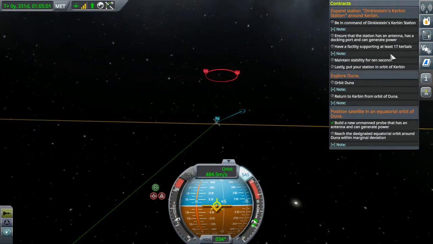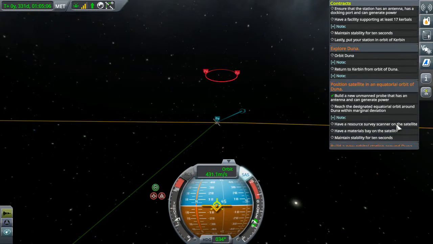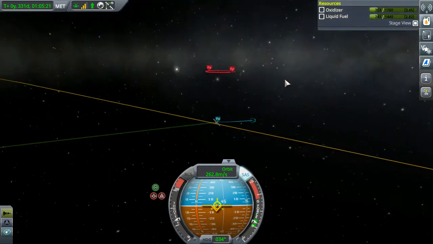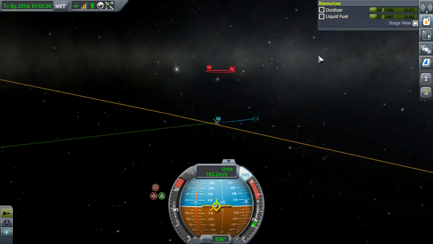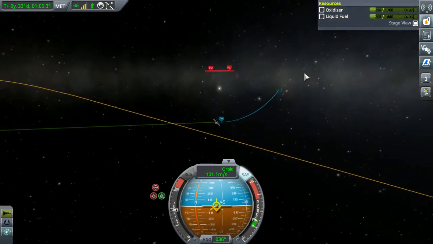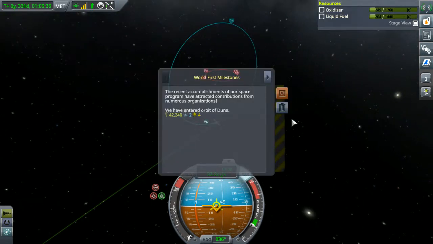Does this probe technically meet the one that it wants an equatorial? It needs a resource survey scanner. This is stupid. It says it wants a resource survey scanner, but resource survey scanners only work on polar orbits. So it's very weird that it should ask me to do that. Anyway, this serves pretty much just to complete the contract. There we go. It's actually coming in pretty quickly. Excellent. That's the orbit complete.